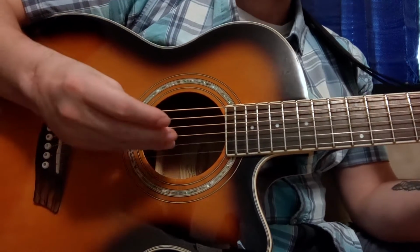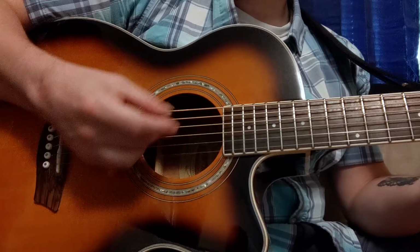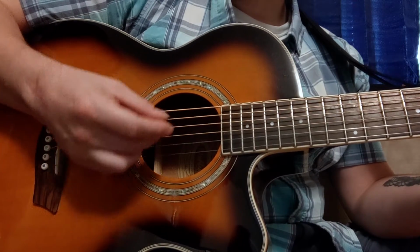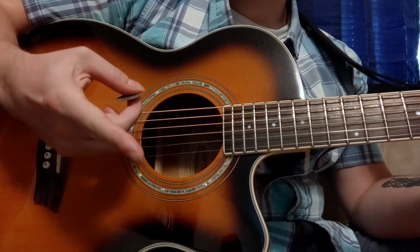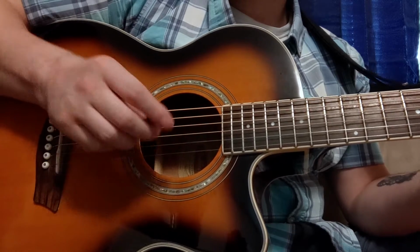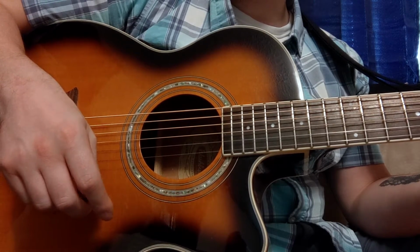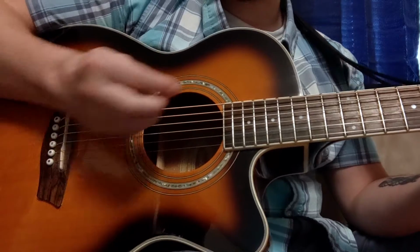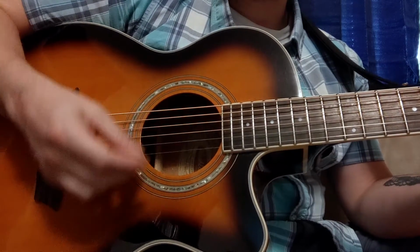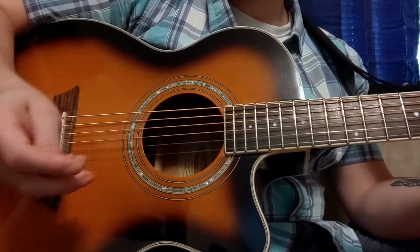So what I tend to do is I will do 8th notes on the first chord. He is my light, my strength. He is my 1 and 2 and 1. And that D chord is the 1 of the next measure. He is my 1 and 2 and 1. And so I just hold it out when I get to that A chord and do a little down, up, bringing it back around to the next chord. And that really helps me out with the timing of that transition. So that's where it differs there. But for the most part, you can keep this down, down, up, down, up, down, up. And that works out pretty well.